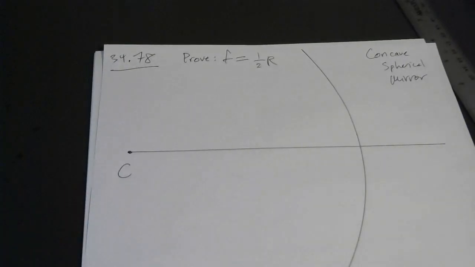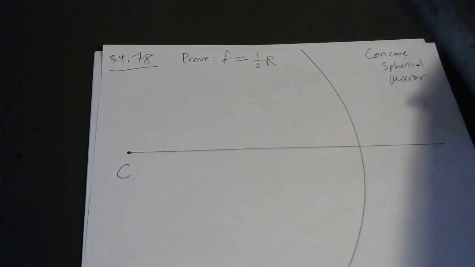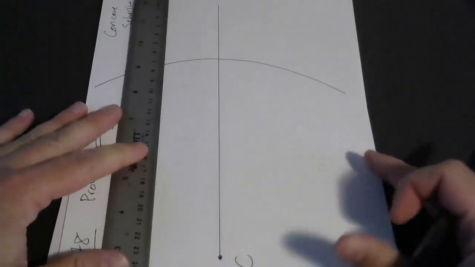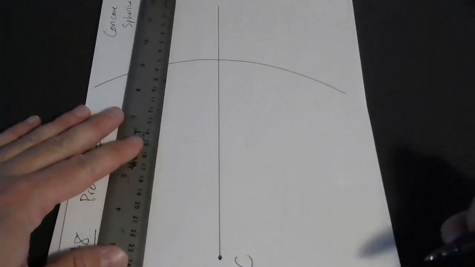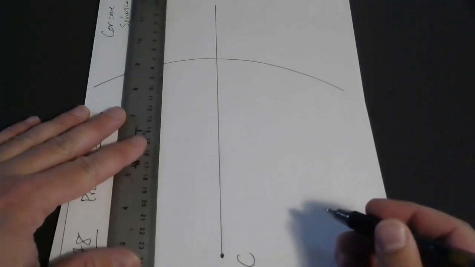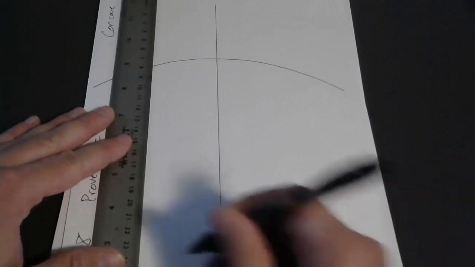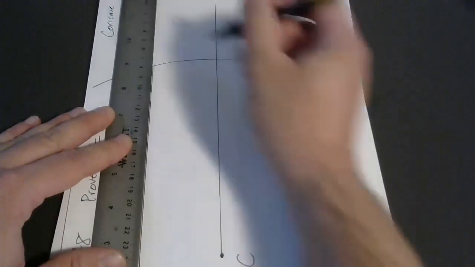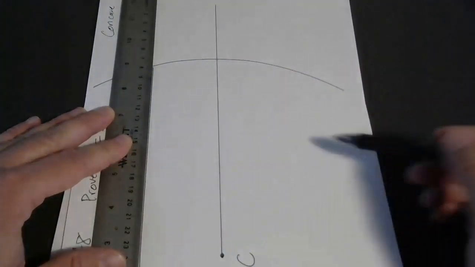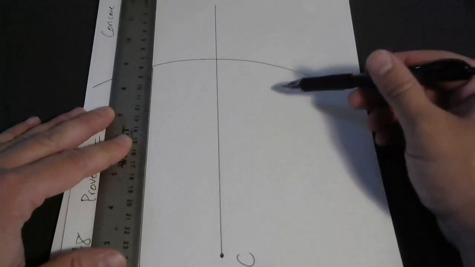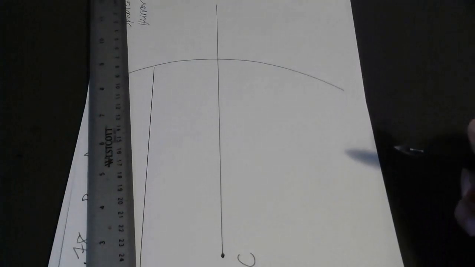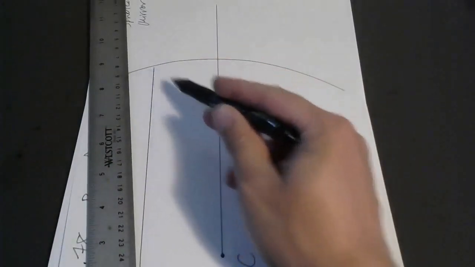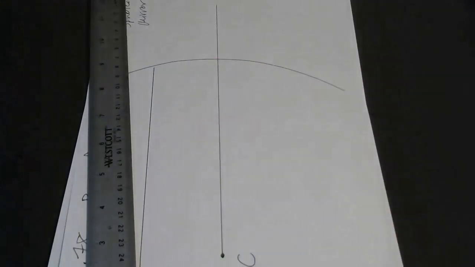The proof only depends on one assumption, that the rays you're talking about are paraxial. So let's look at an incoming parallel ray, because remember, the focal length, by definition, is the point at which incoming parallel rays are converged. I'll just start with a single ray. This one looks good. This is going to bounce back, pass through the optical axis. Another parallel ray would come in, bounce back. And the idea is you could draw as many of these rays as you want. As long as they're parallel, you would find that they all converge through approximately one point. That's called the focal point.